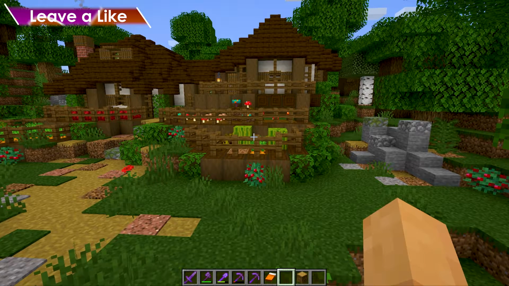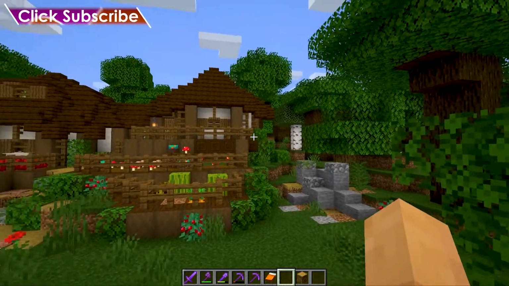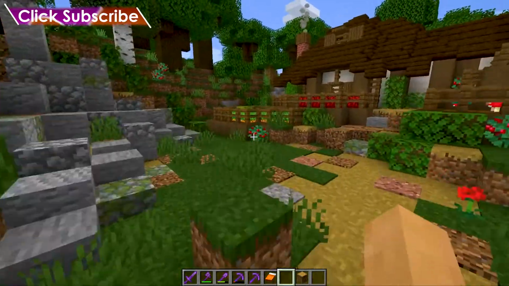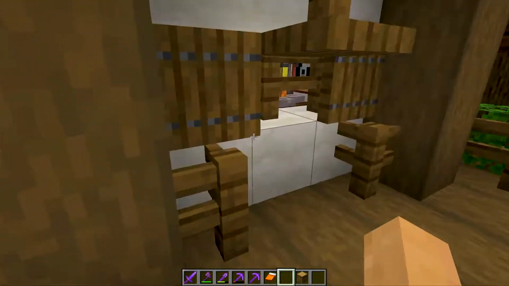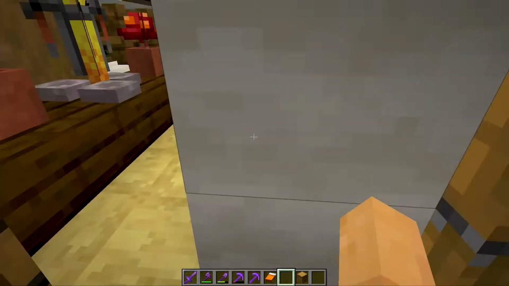What I love about this place the most is it's just not on flat area. It's on elevated hills that make it more interesting, you know? Well, not kind of, they make it more interesting. I'm telling you that because when I look at it, it's more interesting.